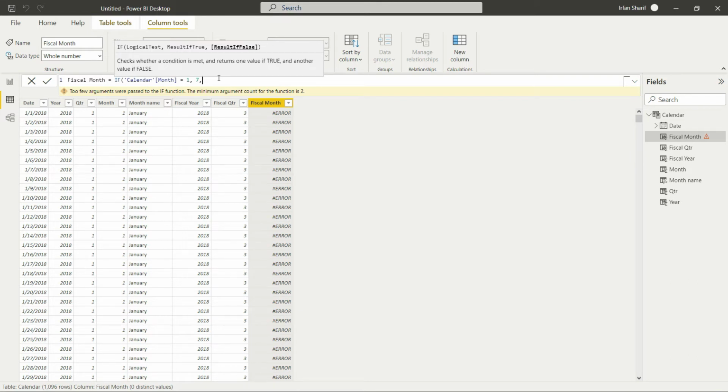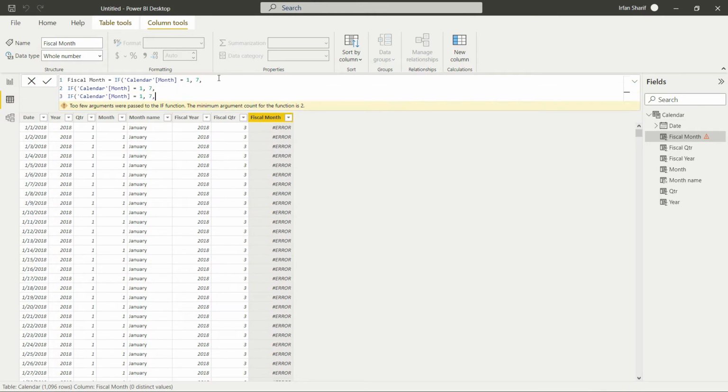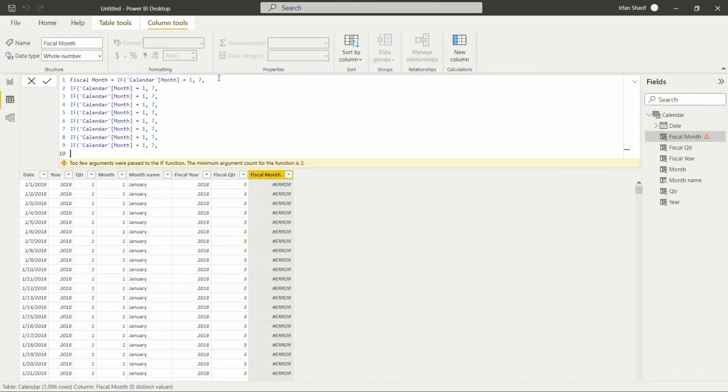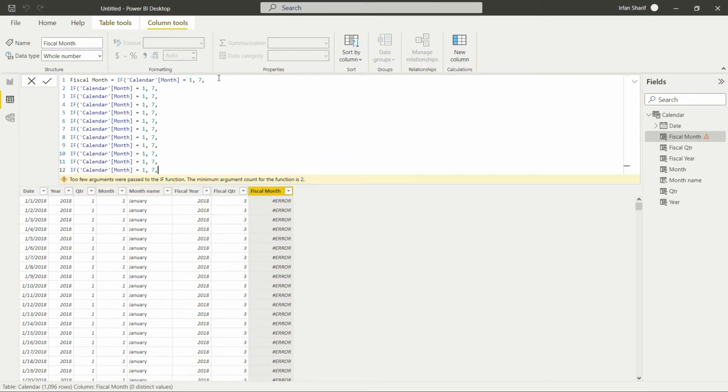Now I'm going to repeat this statement 12 times. So the easier way of doing that would be to simply copy this one and paste it in the cells below. So let us keep doing it, 4 times, 5, 6, 7, 8, 9, 10, 11 and 12. Okay, so now let us go up, and I want to replace the 2nd month as well, and then I will replace the 3rd one, 4th one, 5, 6, 7, 8, 9, 10, 11 and 12. That will be the 12 months.